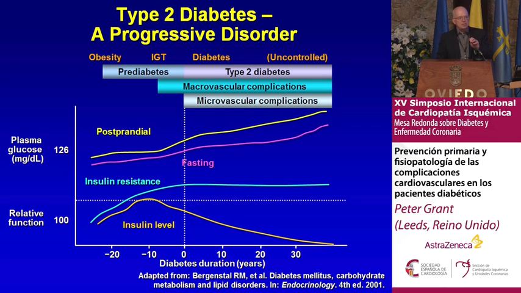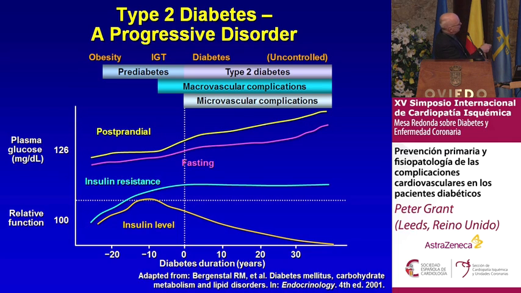The other thing that I think is worth recognizing about type 2 diabetes is the progressive nature of the disease, which is shown on this slide. If we regard this dotted line as the point when diabetes is diagnosed in an individual, it's now considered that there's up to 20 or 30 years of changes taking place prior to the diagnosis of diabetes that are contributing to the development of vascular complications.